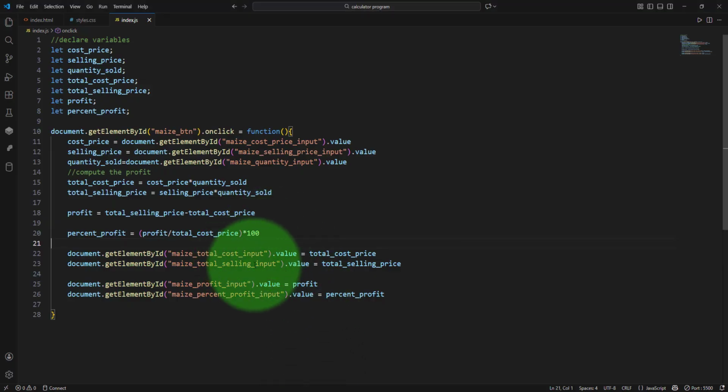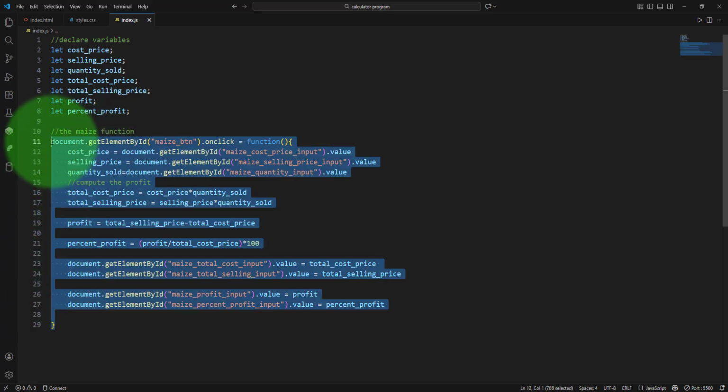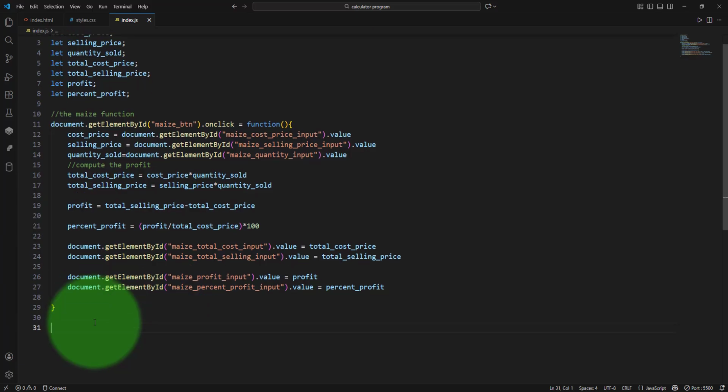So we are going to manipulate this function. Remember this was the maize button. We shall just change this to comments, my dear. They are very important. So this is the maize function. We can copy this and create another function.